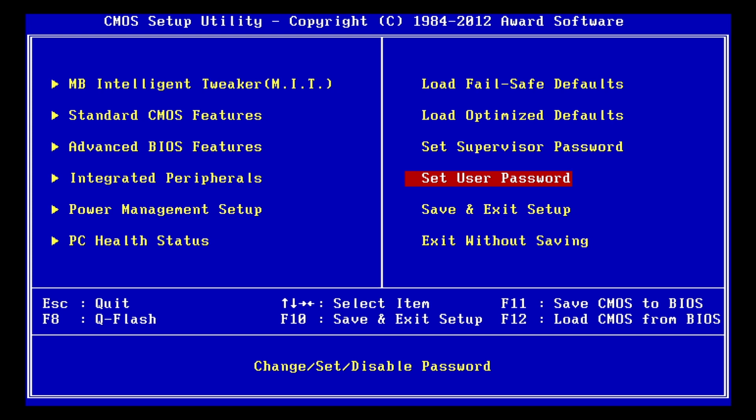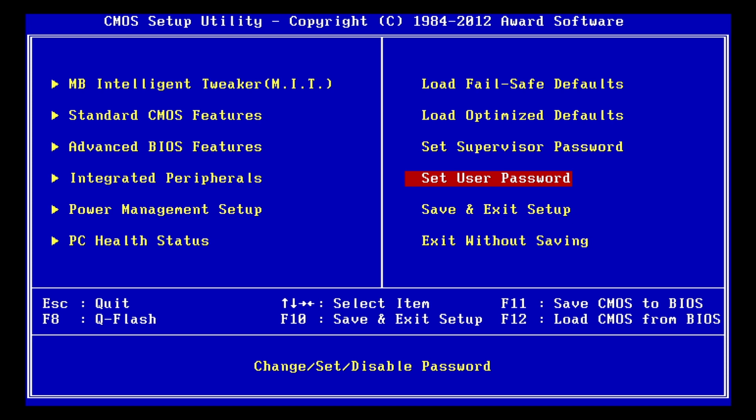The next option, Set User Password, allows a password to be configured that will require the user to enter in a password when the computer is started up. This is often used by companies to make it difficult for someone to access a computer if that computer is stolen. Of course, an attacker can reset the BIOS settings, removing the password, and so this offers limited security. If, however, this is used with other technology like BitLocker, a change in the startup process will be detected and the operating system will not boot.